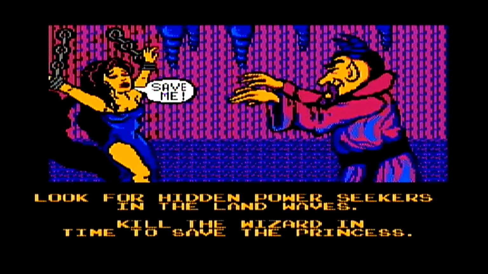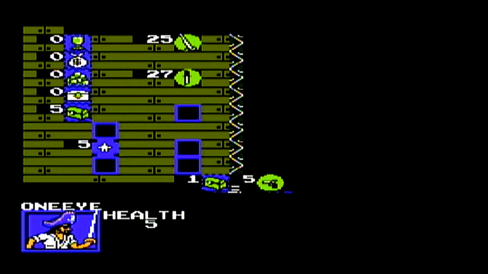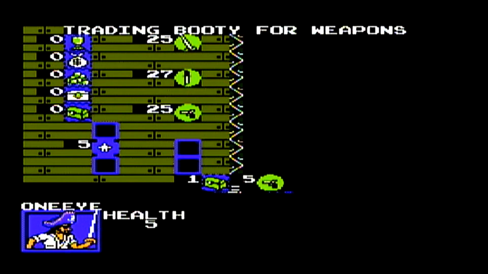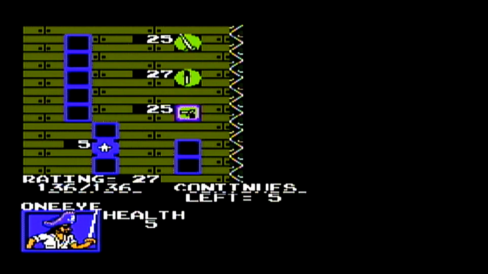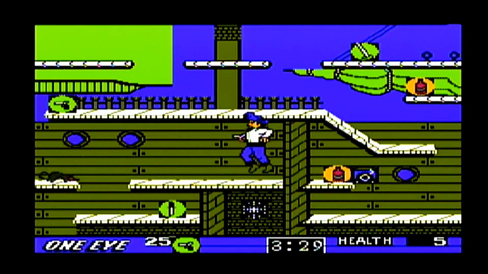And every time you defeat the boss on a land level stage, the wizard will appear. You want to hit the wizard as many times as you can while he's here, because any damage you do to the wizard on the land stages will carry over to the final stage. So you can cut a lot of his health off before you actually have to fight him for real. Now we've got a bunch of weapons. I'll never run out of weapons.